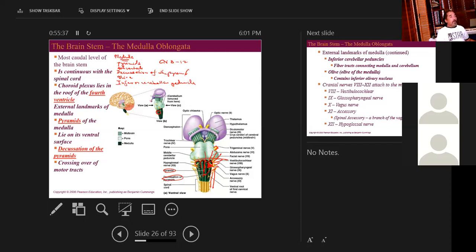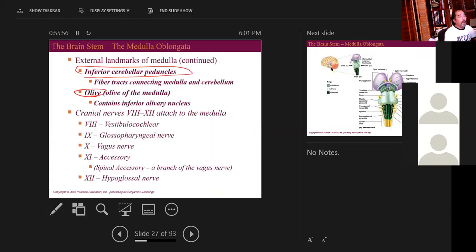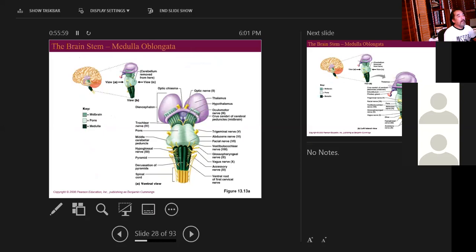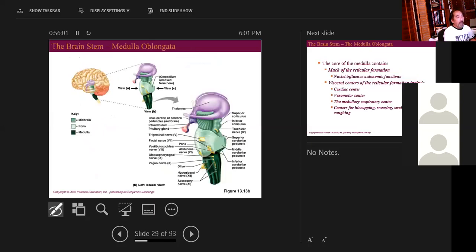Okay, so these are the structures that we actually need to understand and identify in the area of the medulla oblongata. We have noted that the pyramids, the fourth ventricle, the pyramidal decussation, the olive, the inferior cerebellar peduncle, and cranial nerves 8 to 12 are components of the medulla oblongata. So when we look at the side view of the brain, I can see the olive better. This is the olive located here at the medulla oblongata, and the nerves. This one starts with cranial nerve 6.